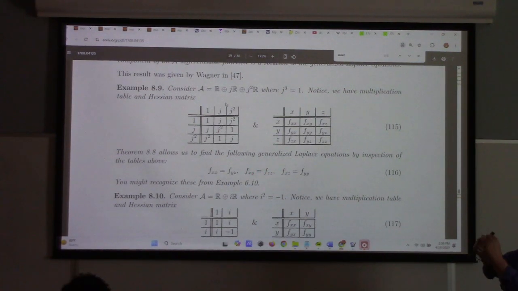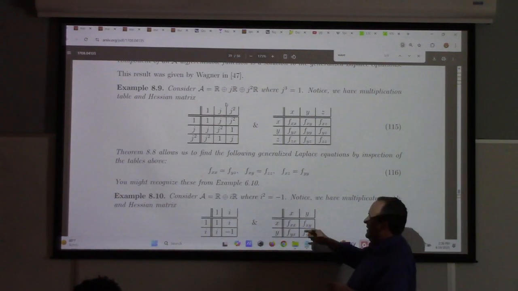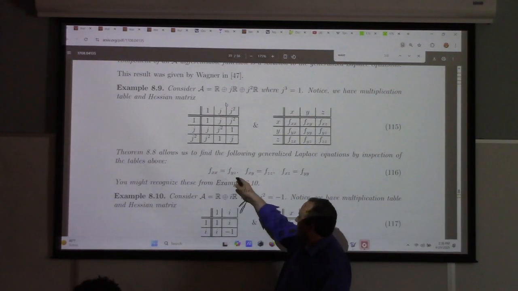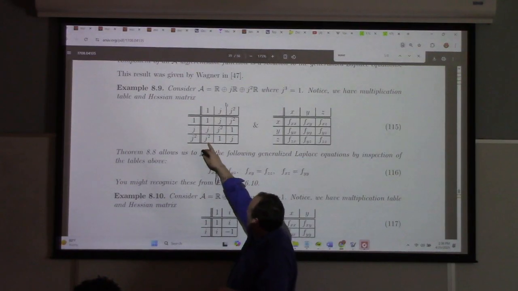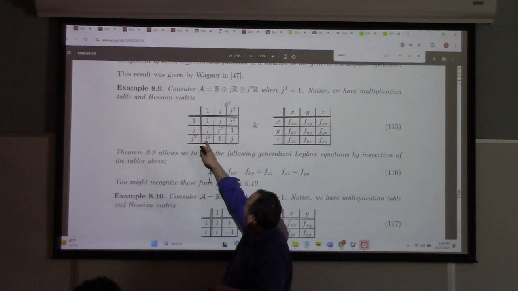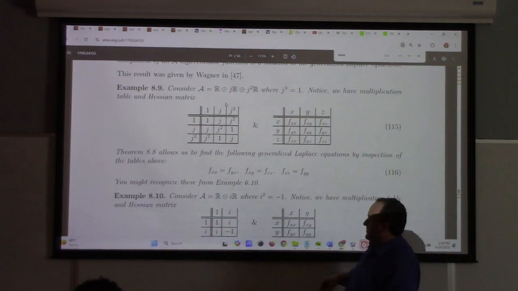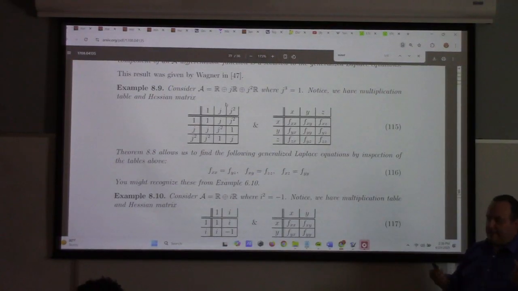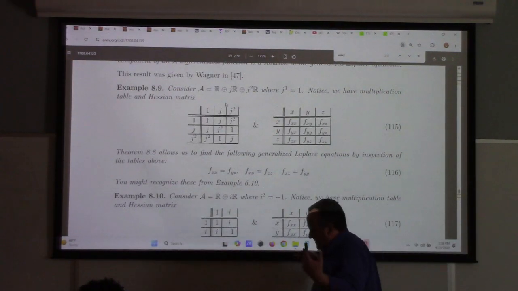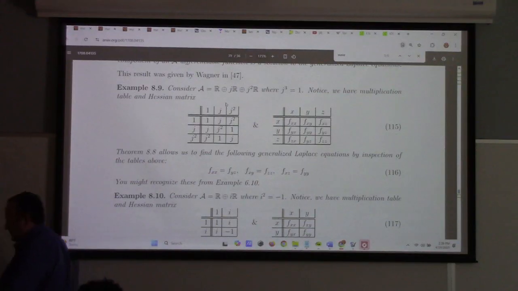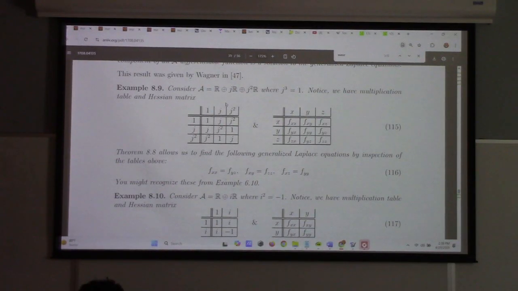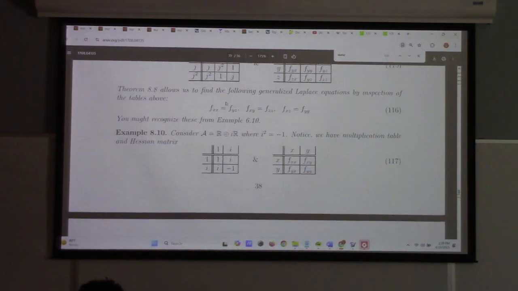So whatever patterns there are in the multiplication table, you can match up the same matching partial derivatives. Let's see here, j squared. So this would be the xz derivative, this would be the yy derivative. So xz, yy, right? So you can translate from the algebra to the derivatives.